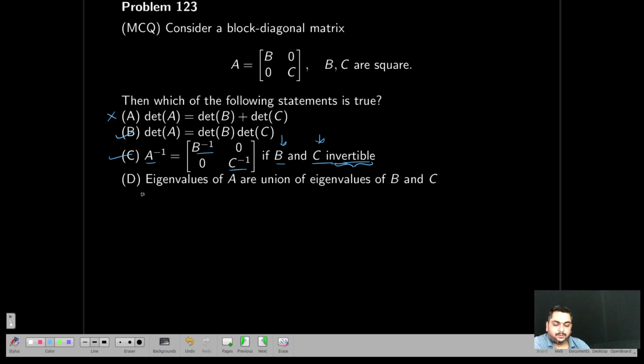Determinants are not 0. Eigenvalues of A are union of eigenvalues of B and C. This is also true. So this is one block, you find the eigenvalues of this block, lambda 1 or lambda 2. Then here you say lambda 3, lambda 4. For the entire matrix, it will be lambda 1, 2, 3, 4. When you split this, it becomes a big matrix, a diagonal matrix itself. Block B, say, has some 4 elements. 4 elements come here. Again, 4 elements come here for C. So it is again the same diagonal we get.